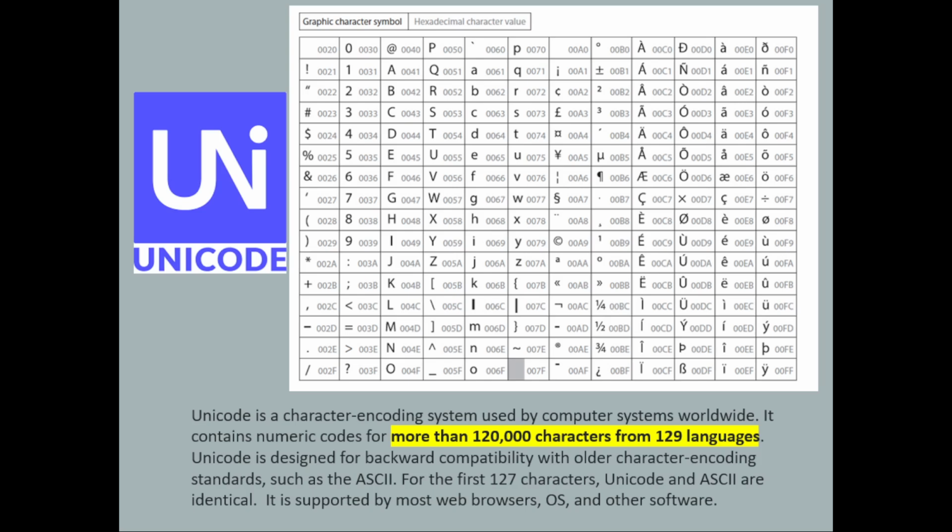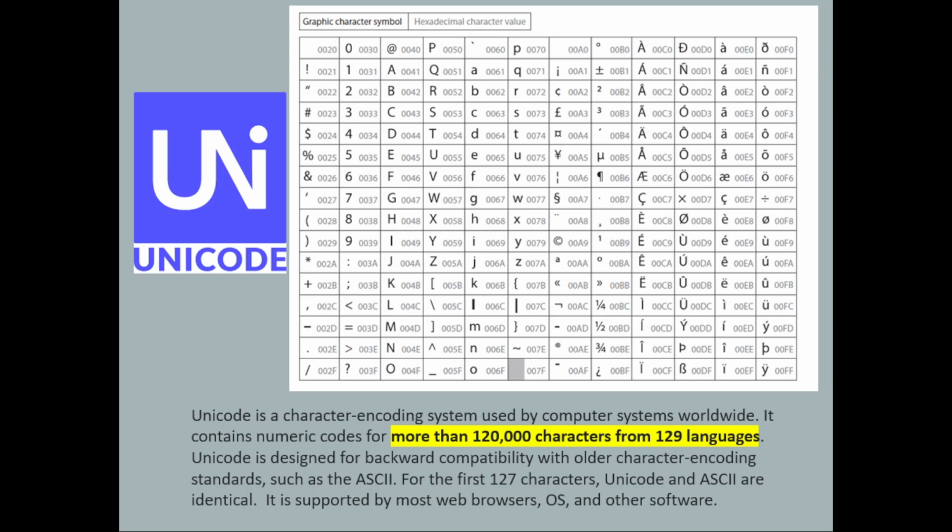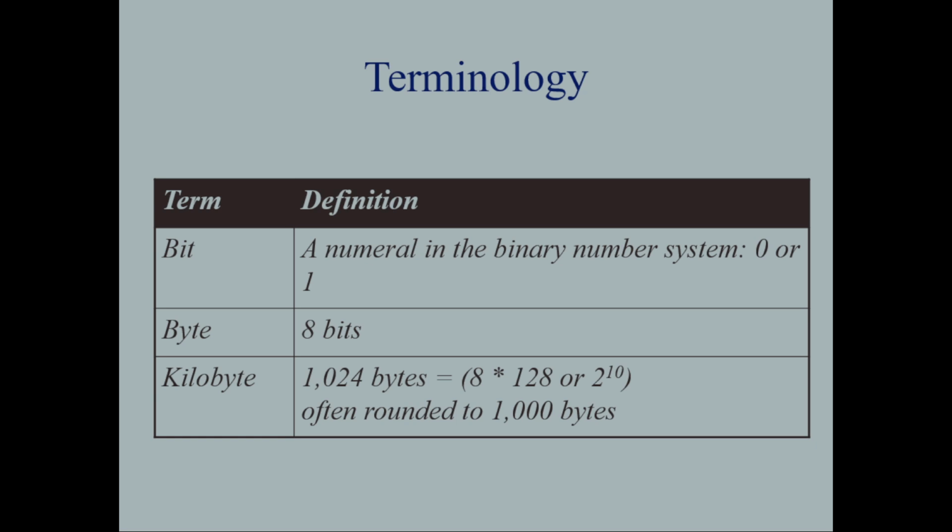Again, it's universally used, but it's specifically for English. Unicode is a similar naming scheme, but it has more than 120,000 different characters. ASCII, because it only uses an 8-bit code, can only have up to 255, or I guess 256 if you count 0, different characters in it. It's limited, right? Whereas Unicode can have so much more. And Unicode is used on every computer in 129 different languages. So Unicode, you'll see that it's more universal than ASCII, all right?